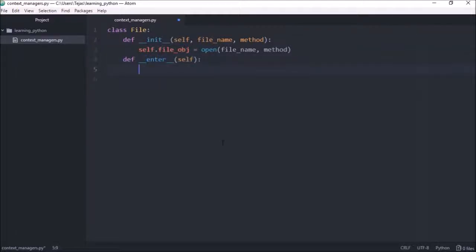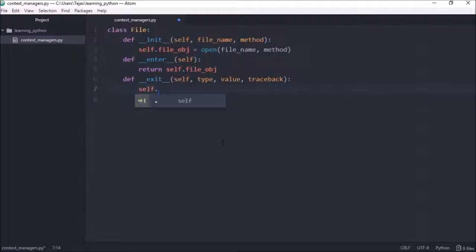Now, when this method is called, we want to return the file object, and then let's define our dunder exit function, which will take in the type, the value, and a traceback. And when this method is called, we want to close our file object.